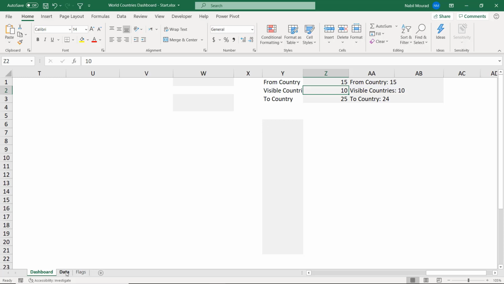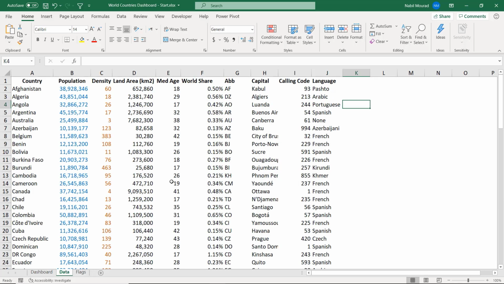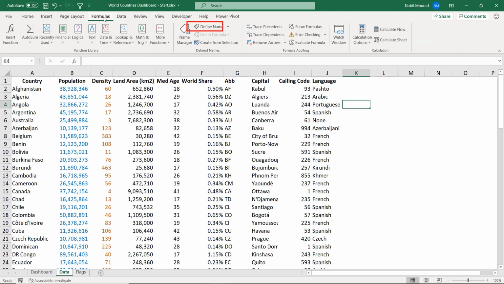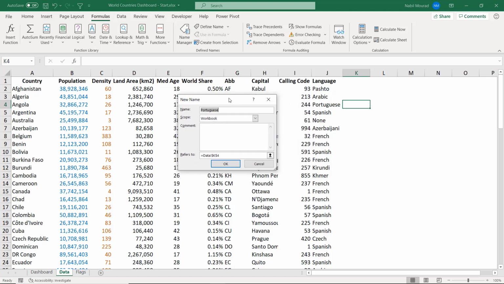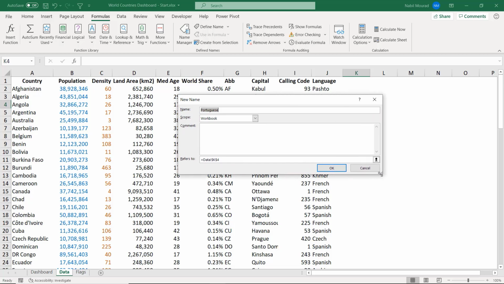I go to the datasheet, and here I want to create a defined name. To create a defined name, I click on the Formulas tab of the ribbon, and I click on Define Name. The Define Name dialog box opens. I can expand it because I'll be creating a long formula here. What will be the name to use? I'm going to name it Chart List. To store a range, I click in the Refers To box, I delete the contents, and I start creating my formula that will store the range.